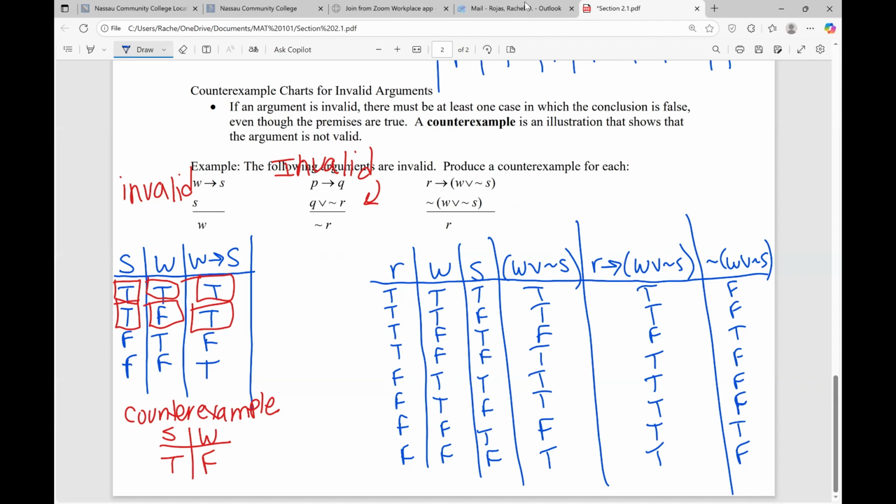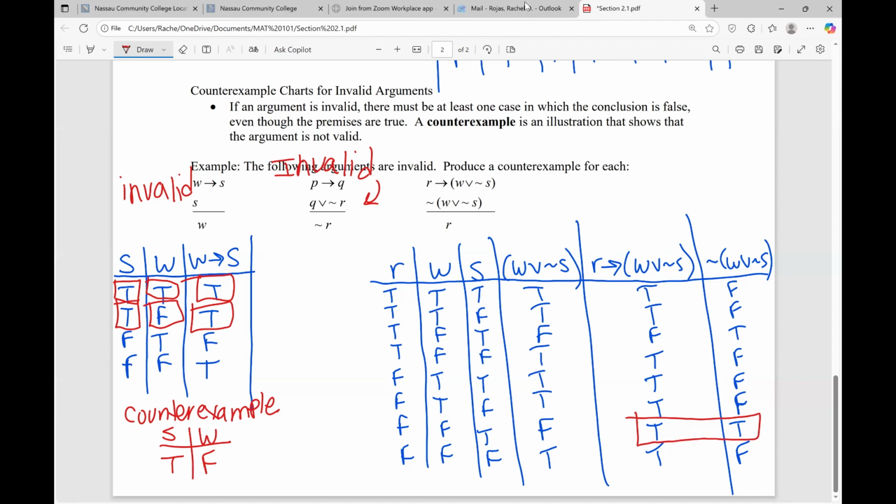So now we're ready to look at all the instances where the premises are true. So my premises are in the last two columns. So the only instance where both premises are true is the one that I circled in red.